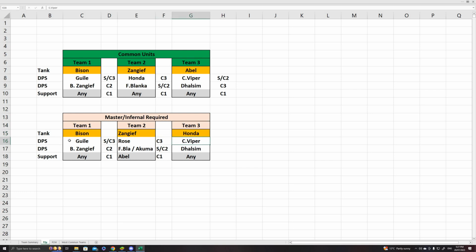And then third team, last but not least, is a Honda C Viper Dulcim team. So much like the team up here, except because you're not using Honda to run a double tank team, you're using it here. Anyways, guys, give this a go, and I guarantee you, if you're struggling with Showdown, you should be able to have better results, unless you come up against an Uber whale, but then I can't help you there, right?